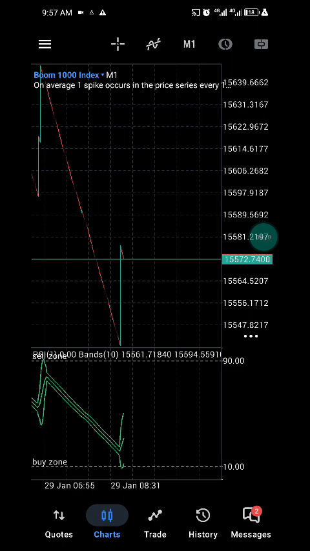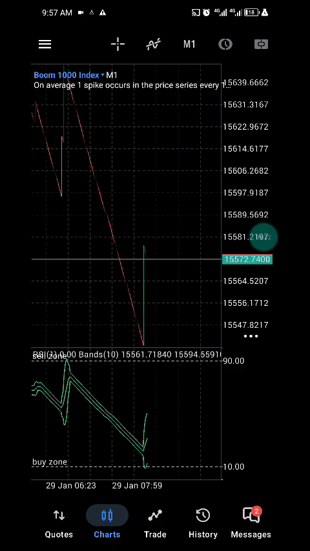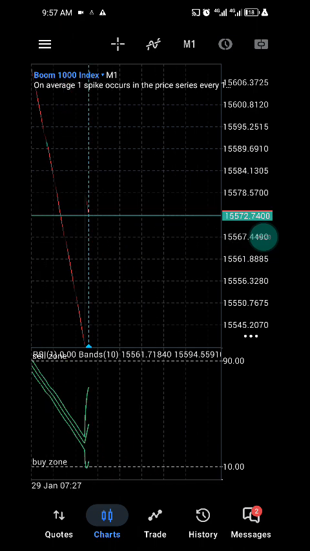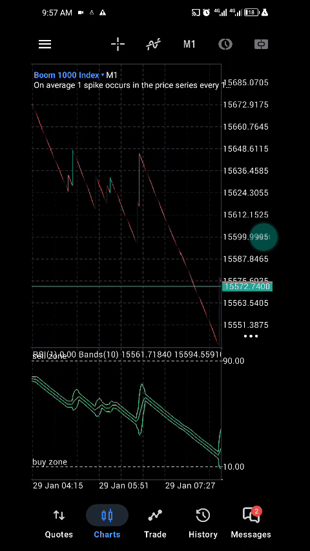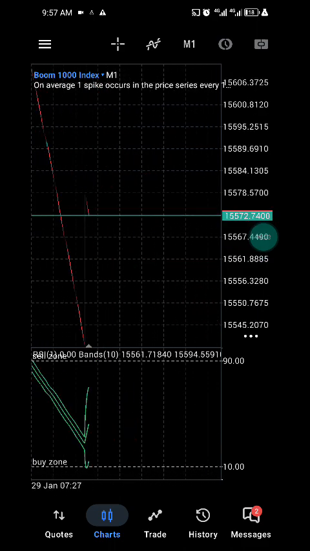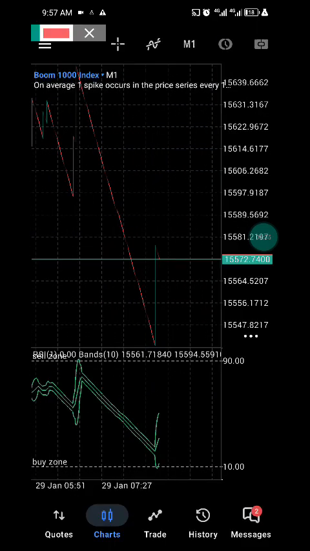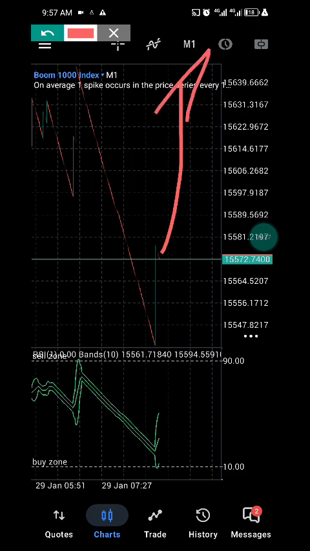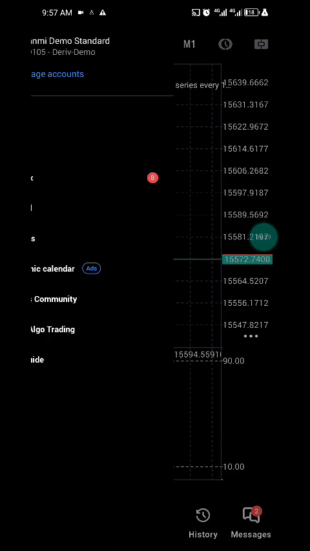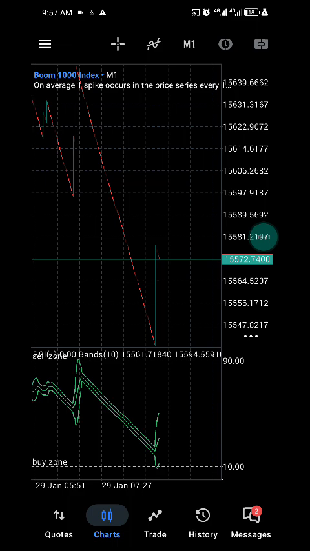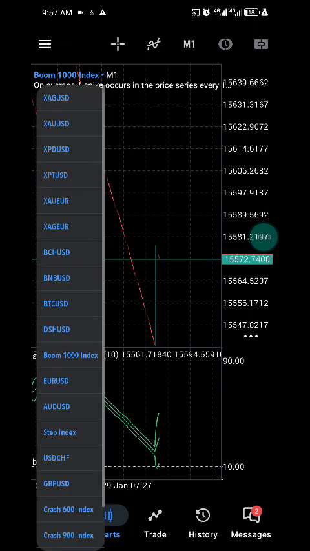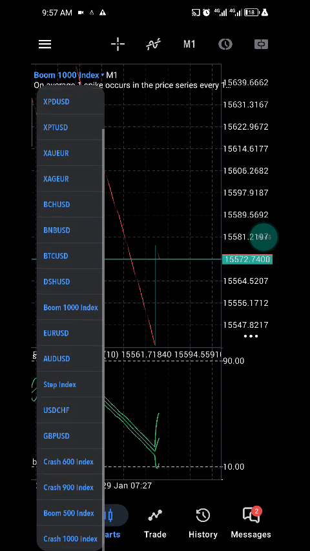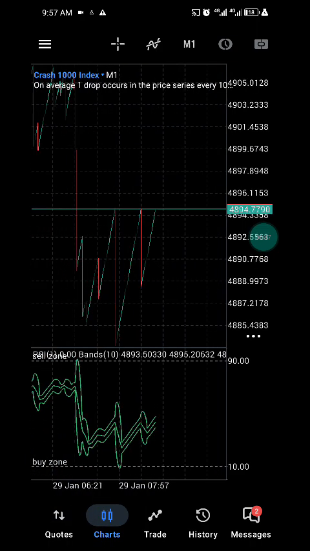on our Crash 1000. As you can see also, now currently we have another entry confirmed. So we are going to be moving it from beginning to the end. You can see that it sits on the 90 level now. So that's to tell us that our market is going on an uptrend. So let me show you guys how it works on Crash 1000 on 1 minute time frames.